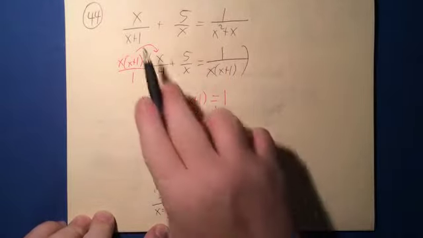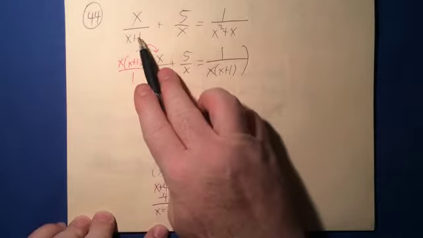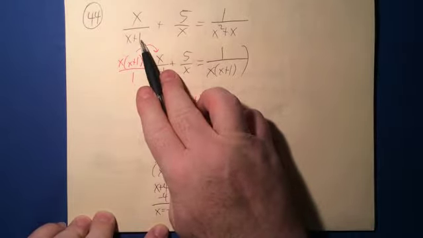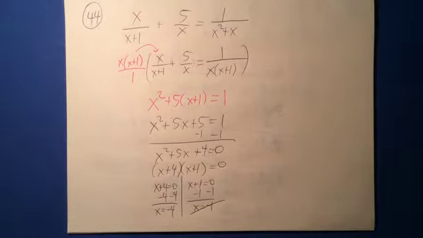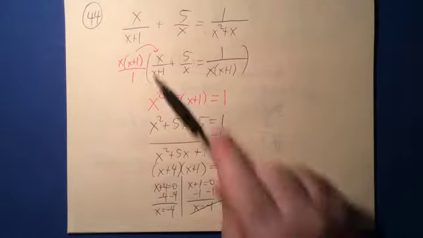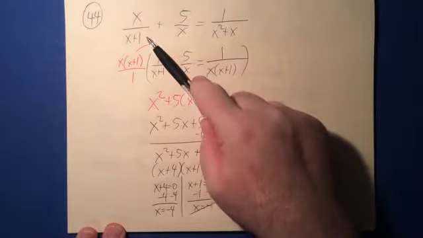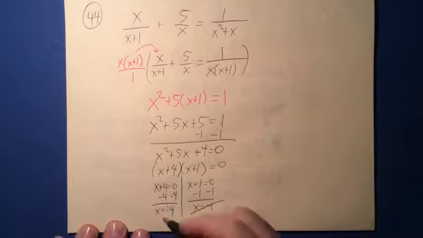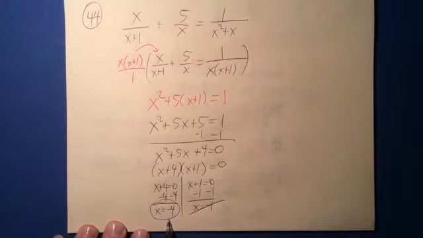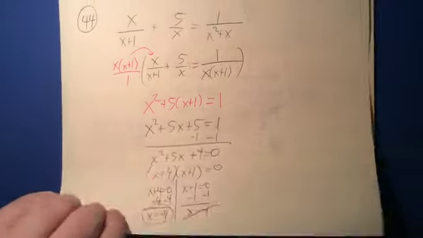If we take -1 and put it in here, -1 plus 1, that's going to be 0. That is not going to work. So we cannot accept the solution of x being equal to -1 because it's going to make this part of this fraction undefined. So therefore, we can accept x equal to -4 as the only solution for question number 44. We're going to take a look at one last question, and that's going to be number 38.